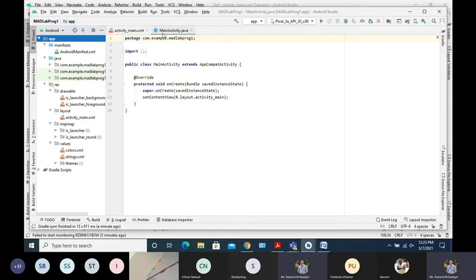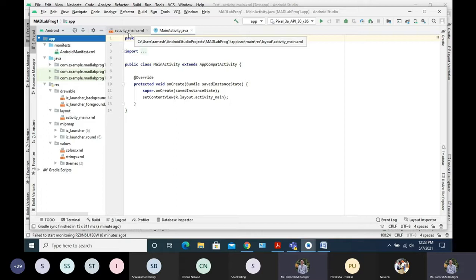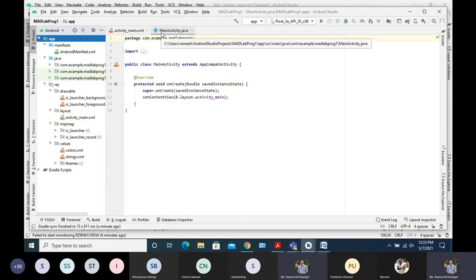It is coming with two files: activity_main XML and MainActivity Java. Is it visible to everyone here? These are the two codes you have to write to build an application. Java code does the work in the background, and activity_main XML is the front-end design. XML code, extensible markup language, is the front end where it will show you everything that will appear in the APK file. And Java is the background.